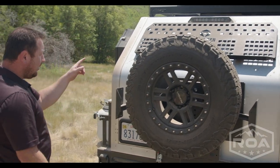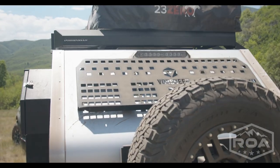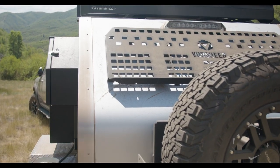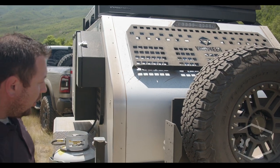Here on the top, you have a whole system for mounting things. It's got tons of holes. Whether you want to use bungee cords or other things, you have a lot of different options. Some people are mounting their MaxTrax up there. You've got lots of options. So that's another really cool place that you can mount things on your trailer when you're going overlanding.